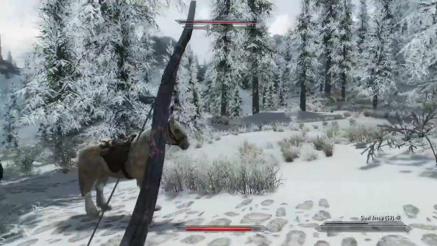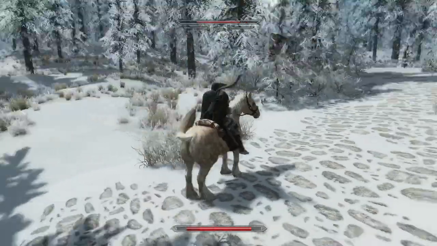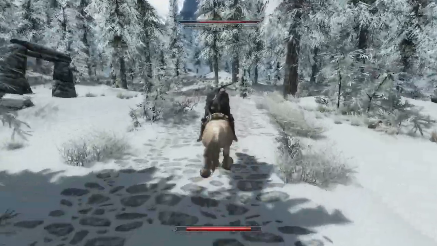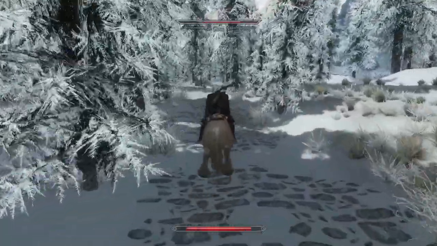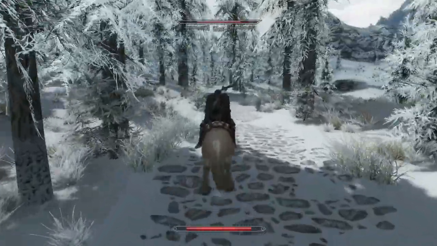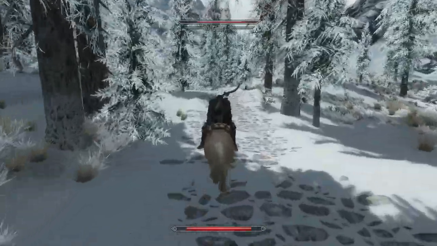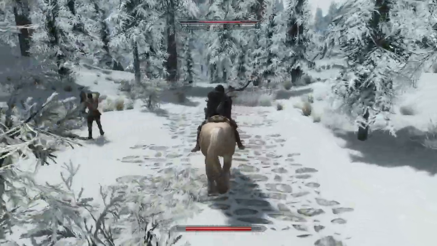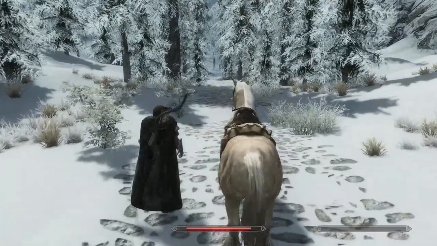Okay, horse. Get on. Ride like the wind. Ride. I was trying to go for the stupid bandit. Ride. We are out of here. Last time I didn't have a horse, and I had run out of stamina because I'm a vampire. And I had died. Is he still behind me? Let's hope not.